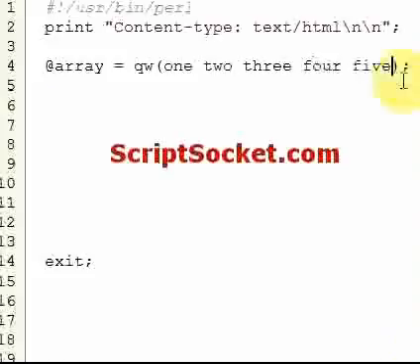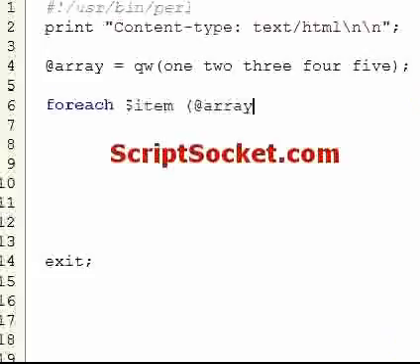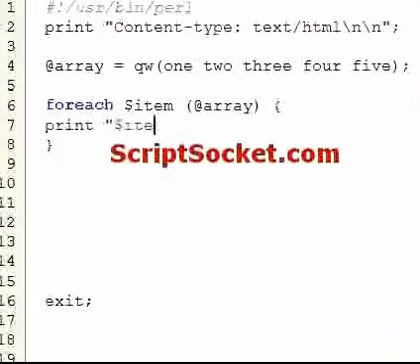Now let's create a for each loop for each item in our array. Print each item. So when we run this, we will get our array printed out.